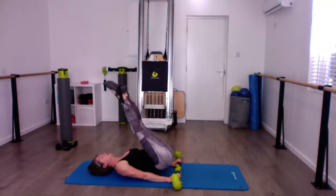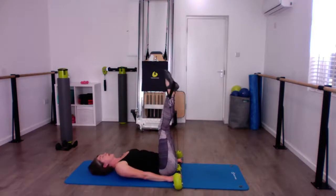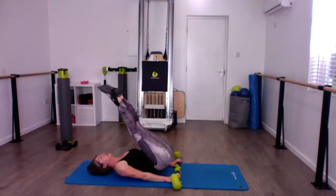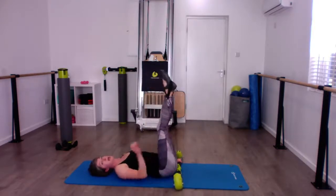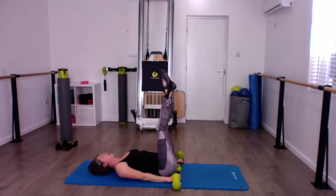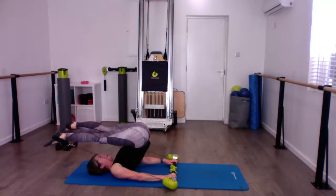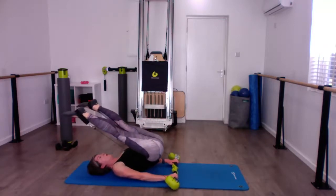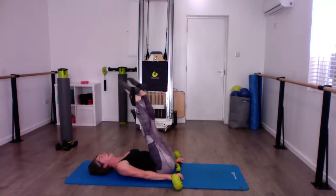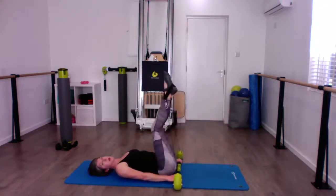So on the exhale breath, scoop into those abs, control as you bring it down. Now, scoop into those abs, and control to bring it down. Good, and again, scoop into those abs, control to bring it down. Now, you're welcome to stay here, keep going. If you wanted to take yourself all the way over, by all means you can, all right? So on your exhale, pull all the way over, separate the legs a little bit, roll all the way down, mind that bar, so maybe push it down, sweep the legs, bring it all the way in.